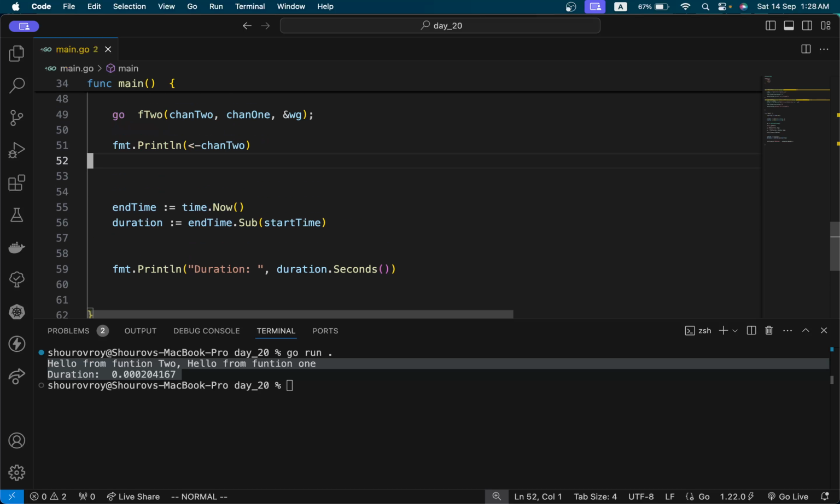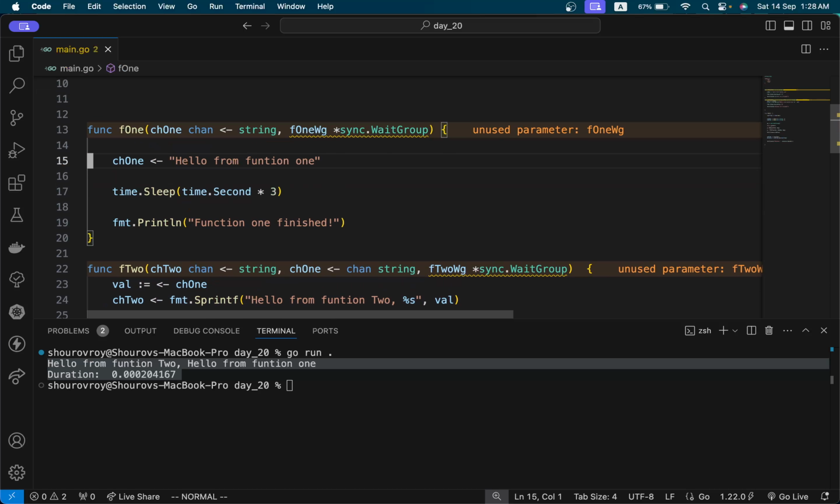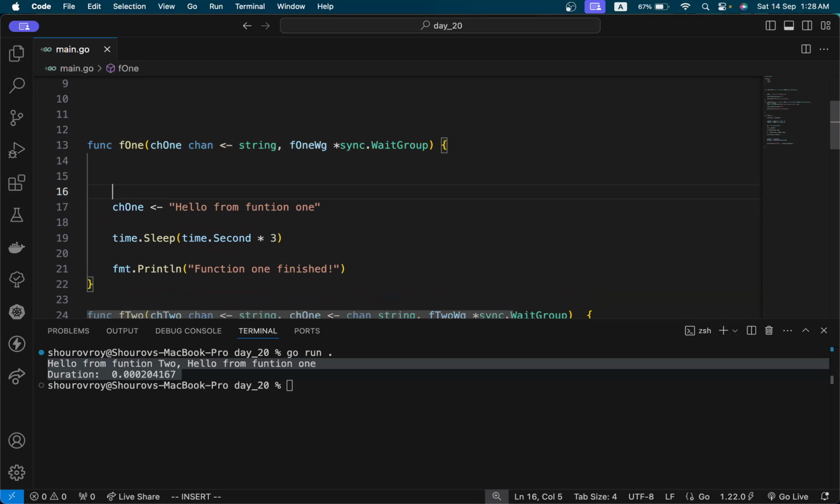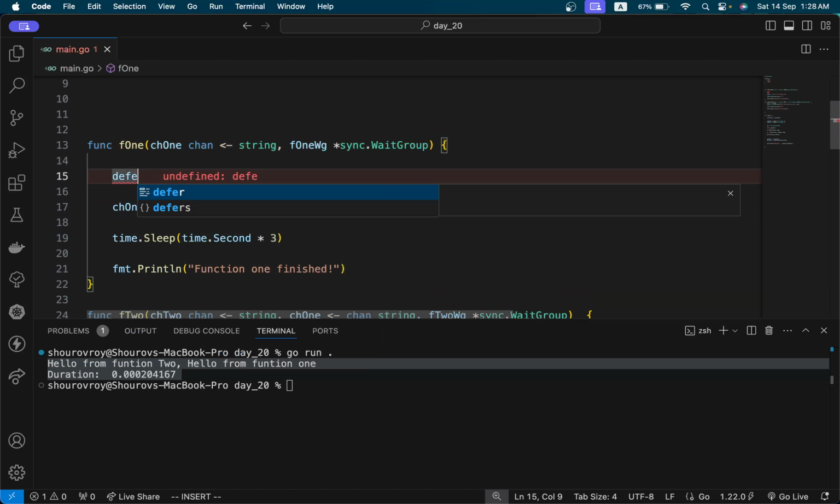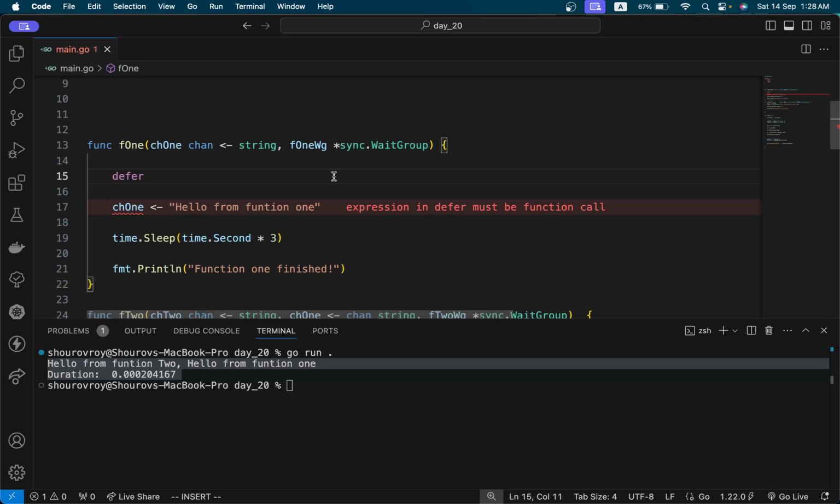Now we just need to defer the same thing here. This defer is going to be associated with this function one. It will run at the end of this associated function.